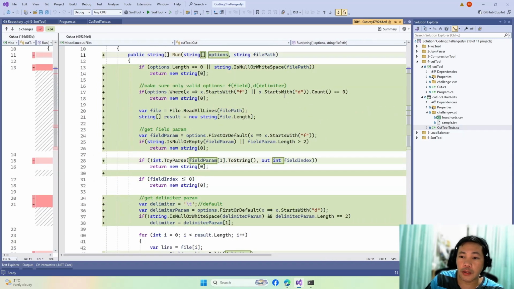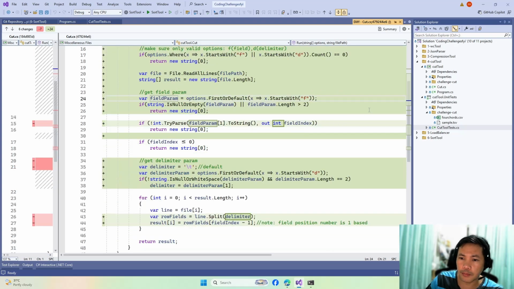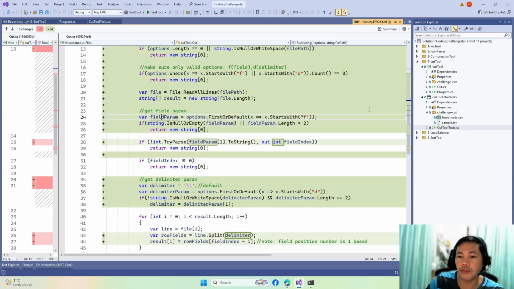So again, we parse if there are parameters being passed, and then from there we sort of determine what sets of configurations are being passed along with the options.